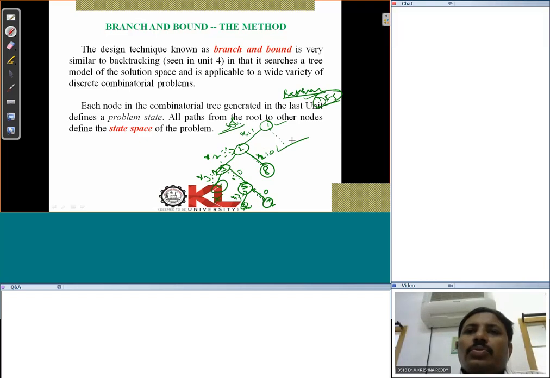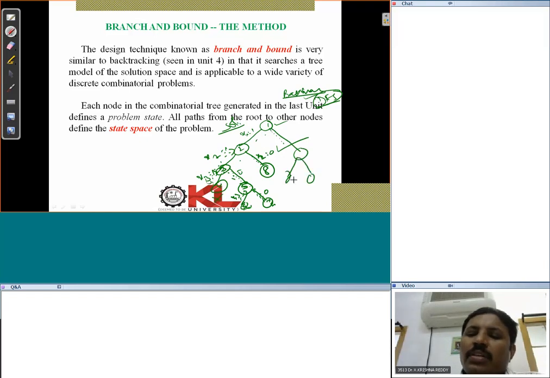Otherwise, if there is no scope to get the answer node, at that moment we have to move one step back. It means we have to move to the parent of the current node and identify what the possibilities are from the current node. Those possibilities you have to expand one node at a time, up to depth, and cross check. Again, if there is no possibility, move one step back. Like that, you have to expand all the possibilities.